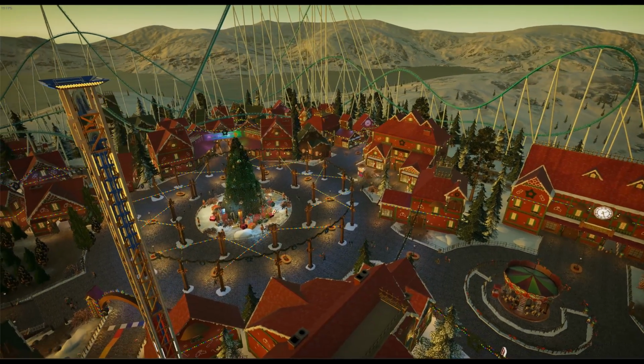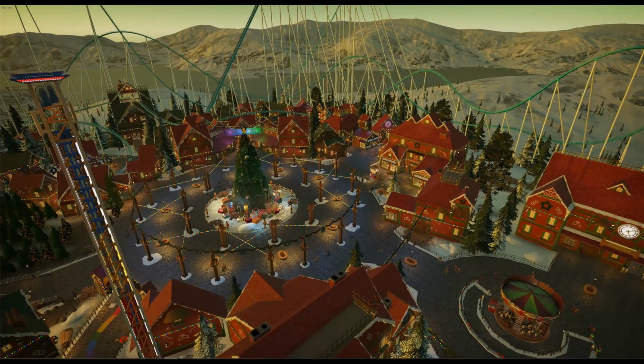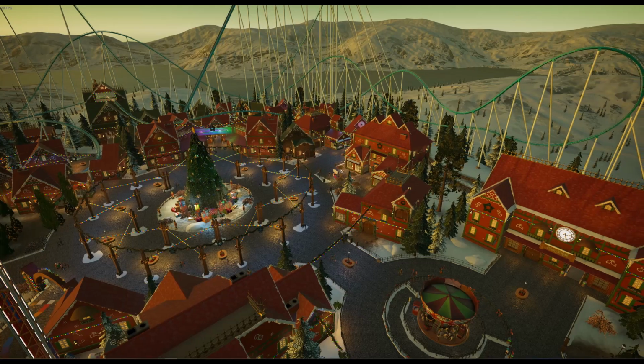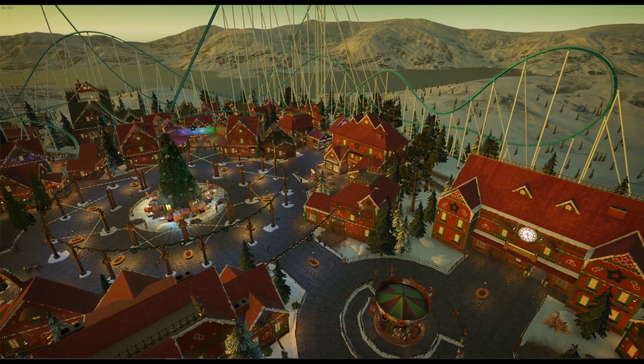Like I said, I'll be changing a few things off camera, but you'll see that in the final episode of what we do. Next episode, we're going to be working on the Toy Factory, which will be the biggest building in the park.